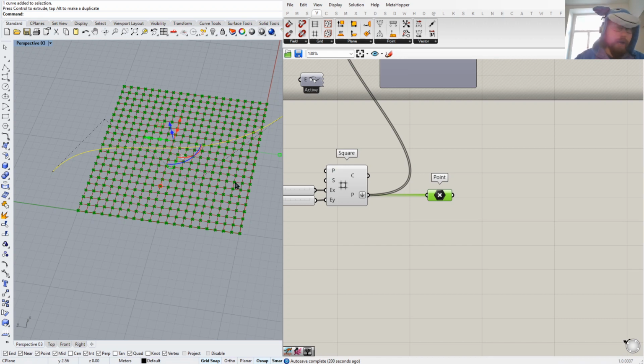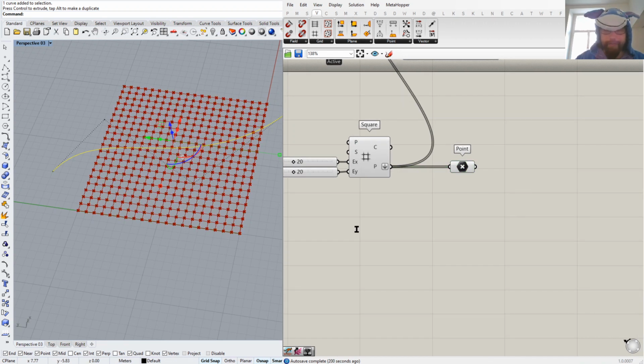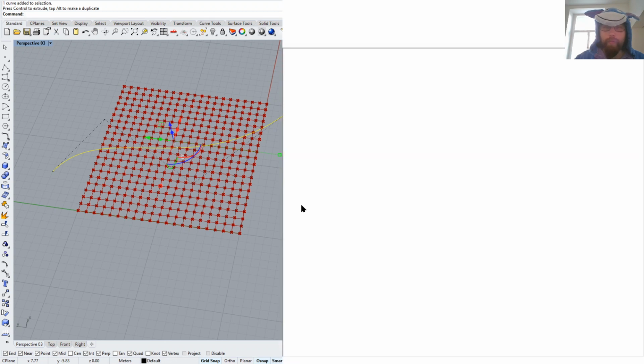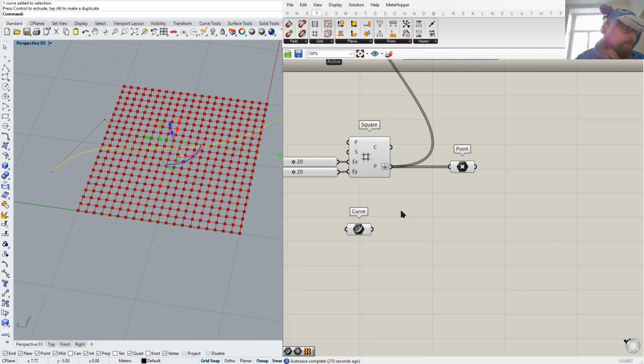So I have a curve, and I need to reference this. So I'm gonna type curve, right click on that, and set one curve. Wow, cool. There we go. Yeah, Grasshopper disappears when you do it, so it's funny, but now we have this curve.